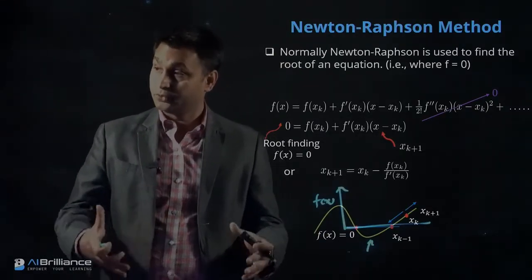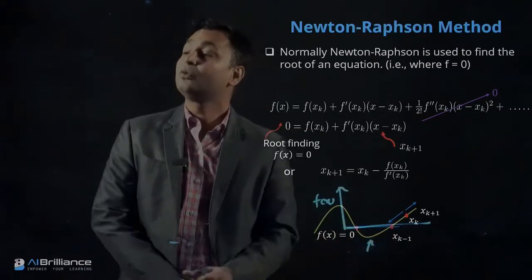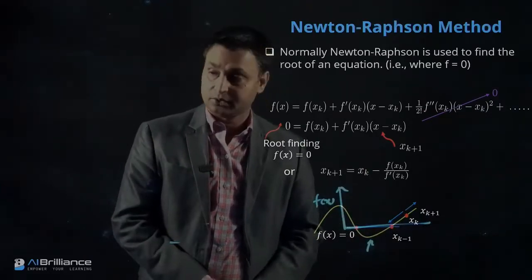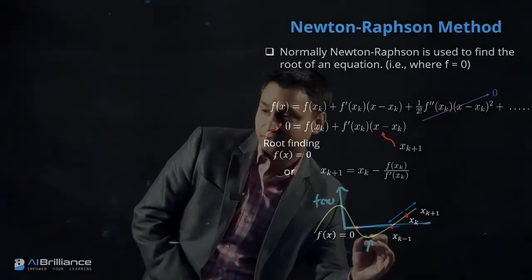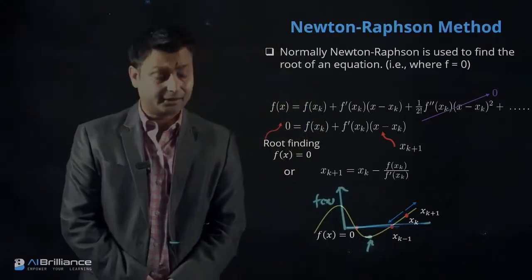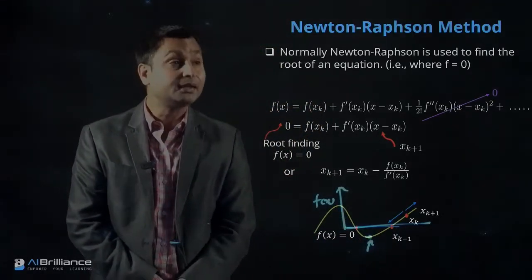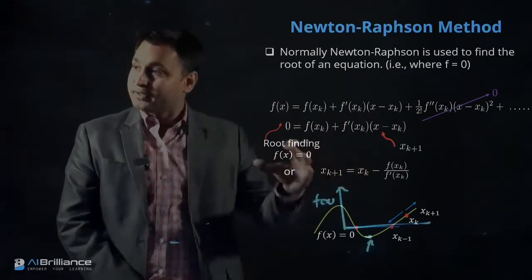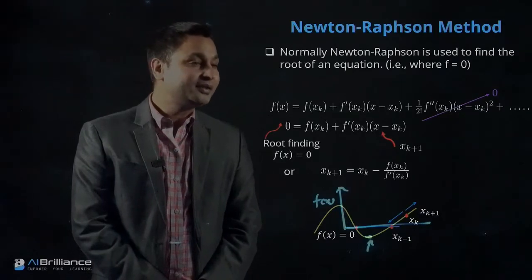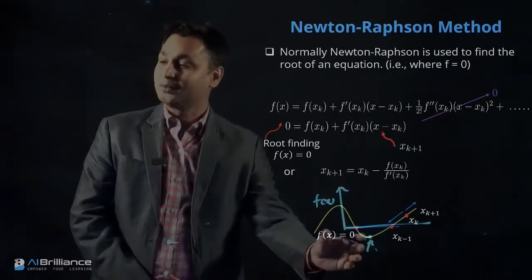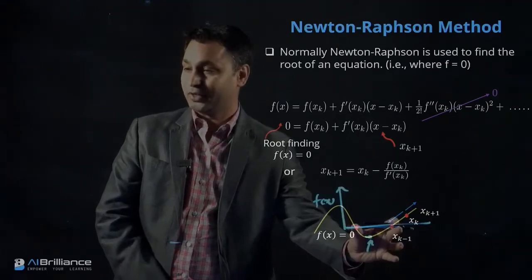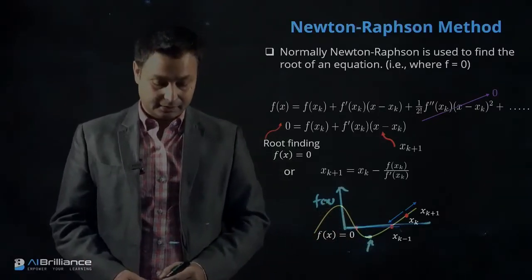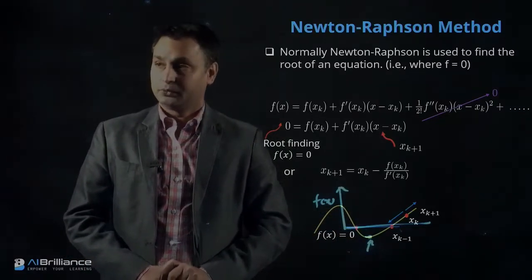So the focus of our course is slightly different from root finding, and it is more focused on finding the location of the optimal point or the minimal value of the function. In that case, we will be interested in finding the location of this point, right here. Okay, so let's see how we can modify a root finding equation and convert it into an iterative scheme to find the minimal value. I will take the same algorithm that is used to find these 2 points and convert that algorithm to find this point, and that's the interesting part of what I'm going to talk about.